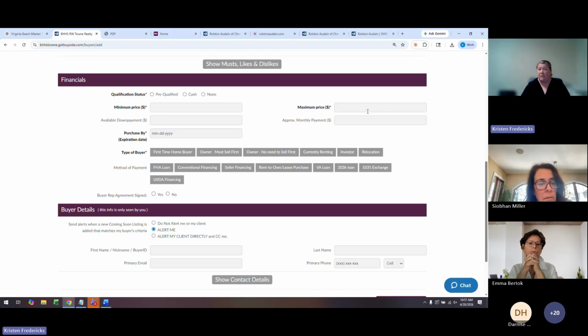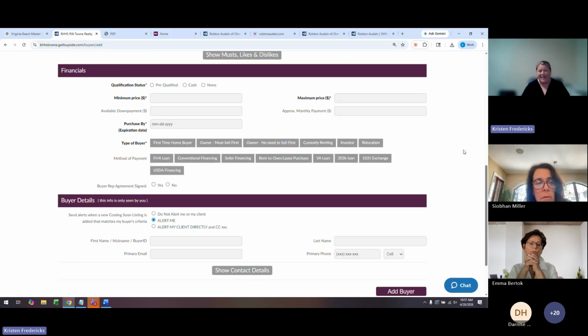This is not a legal document in any way, shape, or form. If you don't want to put a really tight price range in here, it's okay. If you don't want to put 500 to 550 right here, just because it would give away the positioning for your client, go ahead and put 400 to 700. Just know that some of the matches aren't going to make it. It's totally up to you what you want to put in this box right here. You'll just get communications more often.